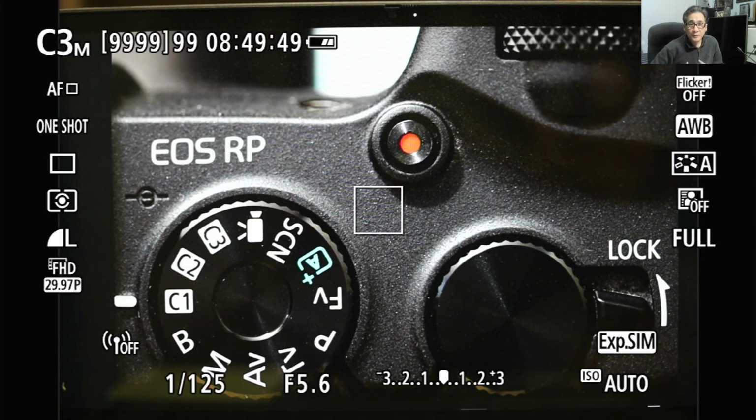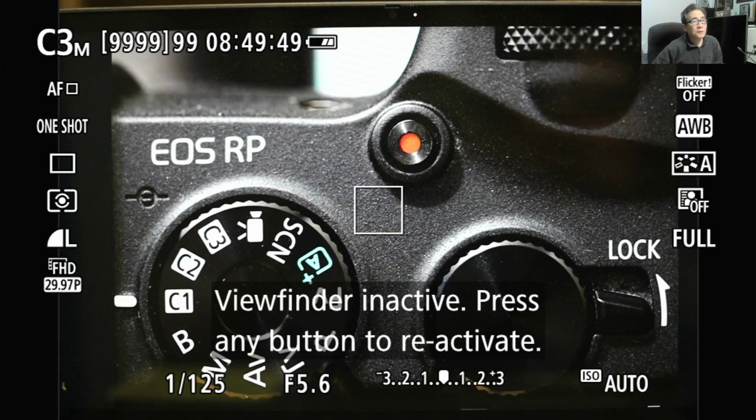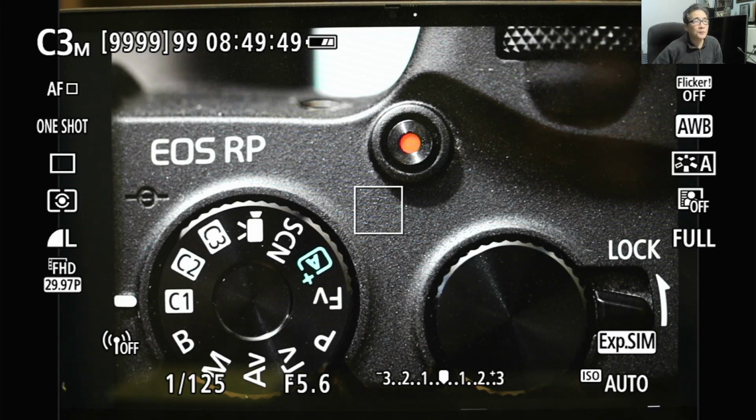Now, as far as documentation is concerned, theoretically you can save any menu items that you change, and it will remember. Any of the customized buttons, right? You program a certain button to do something, it'll remember it for the configuration that you set. Now you change that, save it as a configuration, you can call them up and they will work differently, including the back button focus, of course, right? So very useful set of buttons to remember to use.